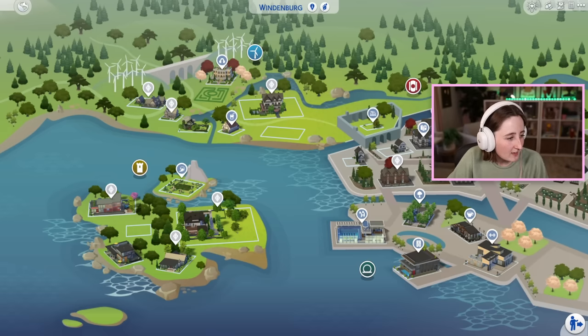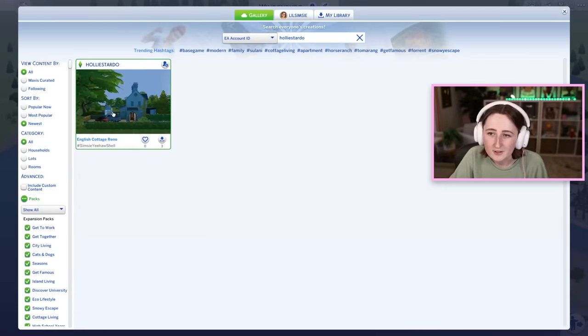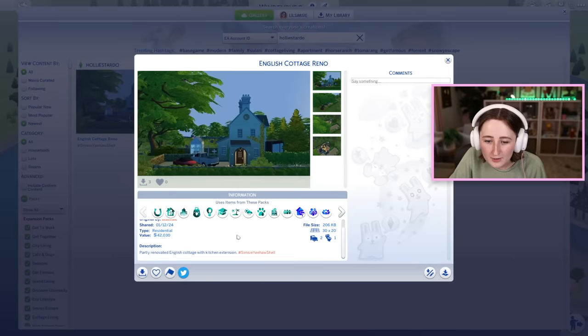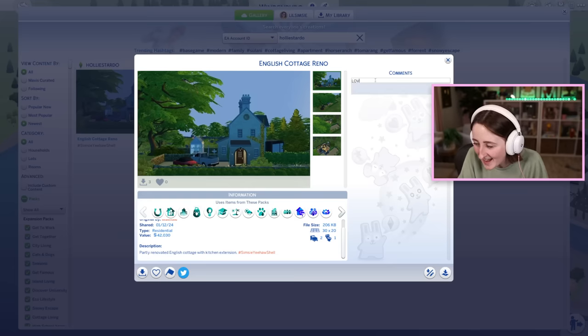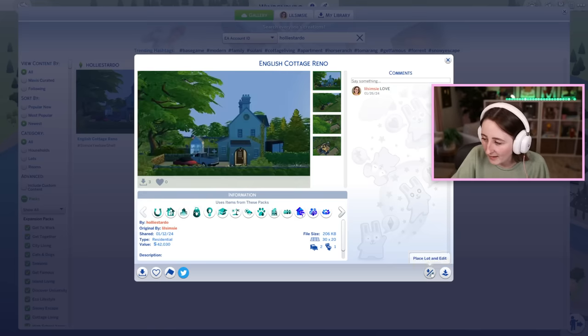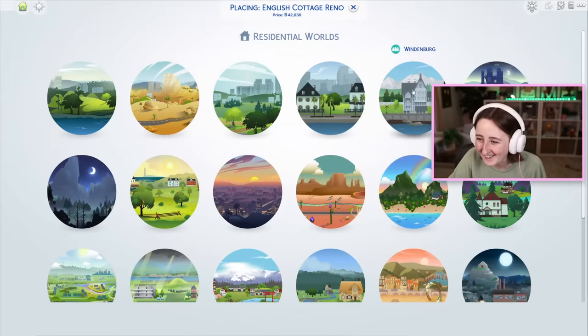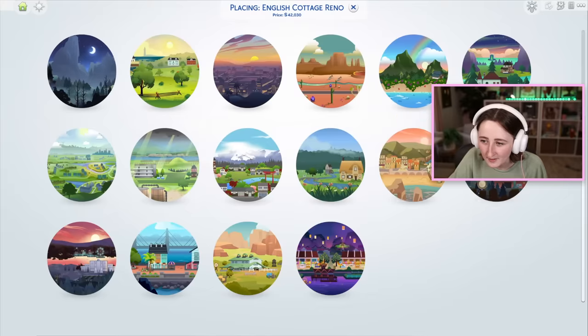So the next person we're gonna tour is HollyEmma02, and their gallery name is Holly Stardew. English cottage reno? Partly renovated English cottage with kitchen extension? Oh my gosh. Okay, we're going to Hemford on Bagley. That's cool. I like this. Where am I going? Hemford on Bagley, please.